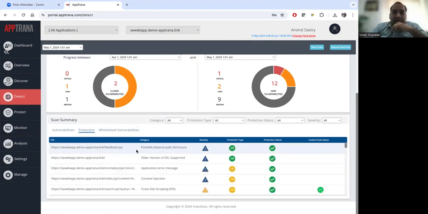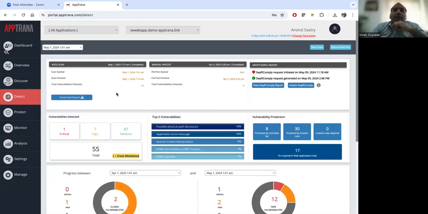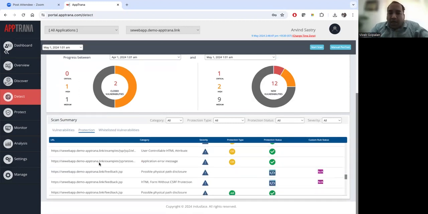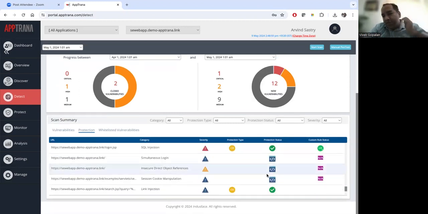And here, as you can see, we have done both the automated scans as well as the manual pen testing. So now you have the complete risk posture of your application, both from the business logic side as well as from the automated scanning side. Now all these vulnerabilities are patched, and there is a prioritized list of fix in code items that you have to go and fix in the application.